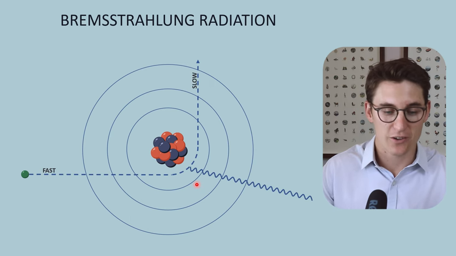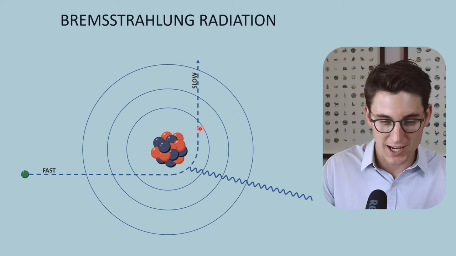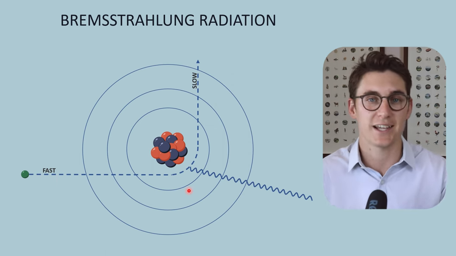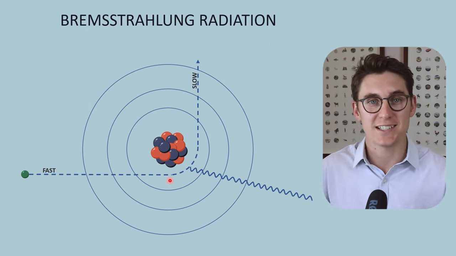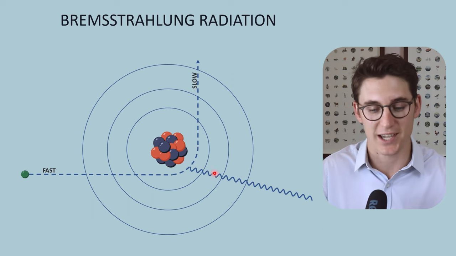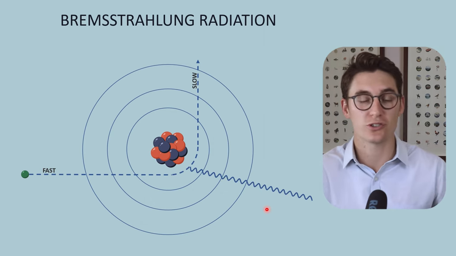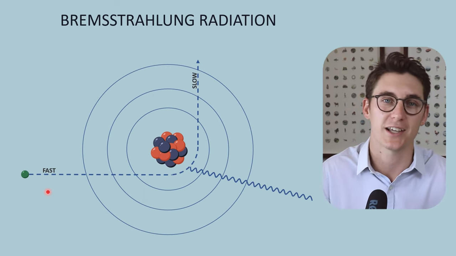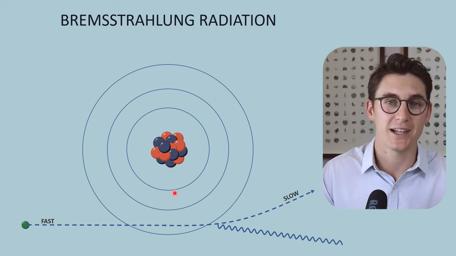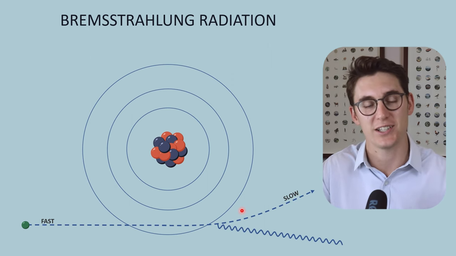Let's look at three examples. First, an electron comes in at a specific kinetic energy, comes close to the nucleus, and slows down as it experiences that electromagnetic force. The closer this electron is to the nucleus, the stronger that electromagnetic force. The distance between the electron and the nucleus is inversely proportional to the force experienced between the two. So the closer we are, the more loss of kinetic energy and the greater the Bremsstrahlung radiation energy released. This Bremsstrahlung radiation energy is proportional to the amount of kinetic energy lost by the bombarding electron. If an electron is further from the nucleus, that attractive force is less, there is less loss of kinetic energy, and the Bremsstrahlung radiation energy released will also be less.